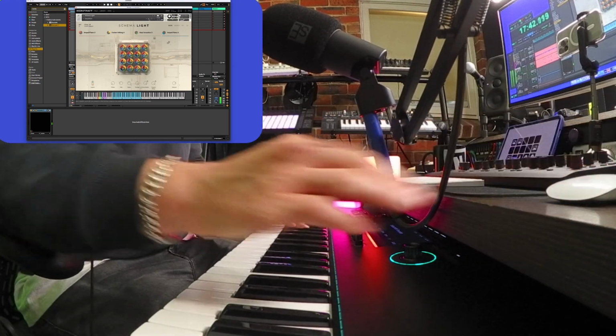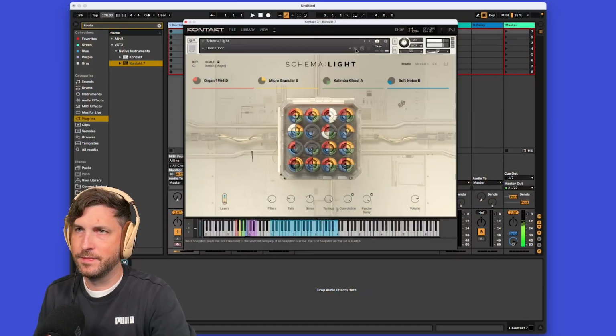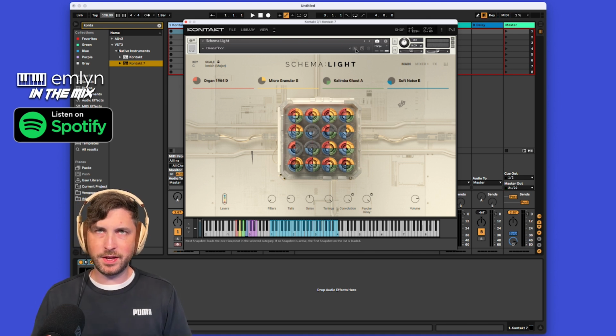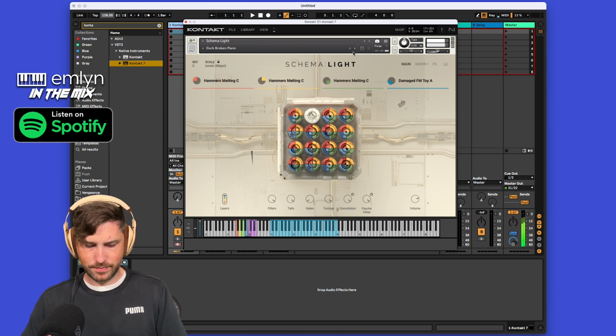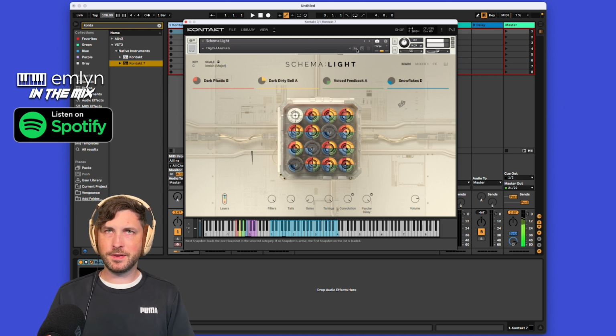Let's go to another one here. So yeah, obviously it's a bit different to an instrument, and you're really here for the rhythms, to be honest. You're really here for the rhythms and getting some unusual and interesting results. That's nice. Kind of fades off a bit. Again, one-hit samples though, could be good.